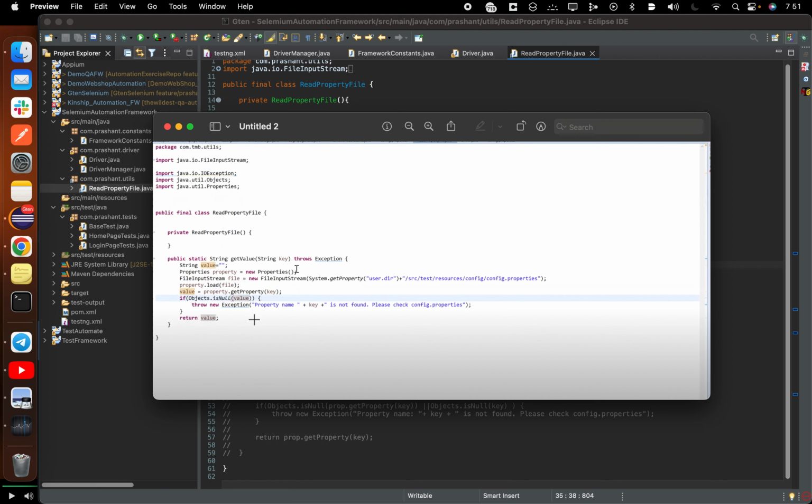Once we throw the exception, if for any key the value is not there, we will throw the exception. But one thing needs to be added: what if the key is not there? That's why we will add an or statement here. Then we will learn about a new thing called static blocks. We will be using this in this. What static blocks help in doing is initializing static variables.